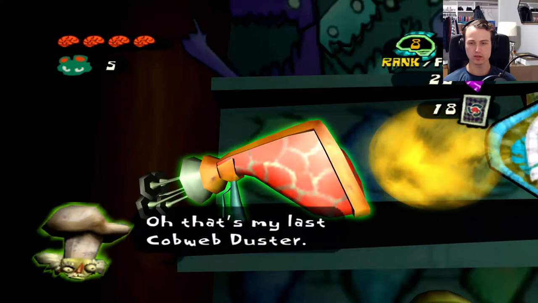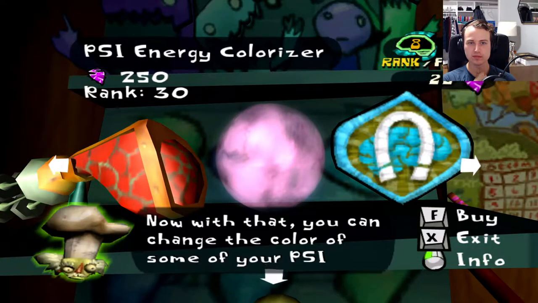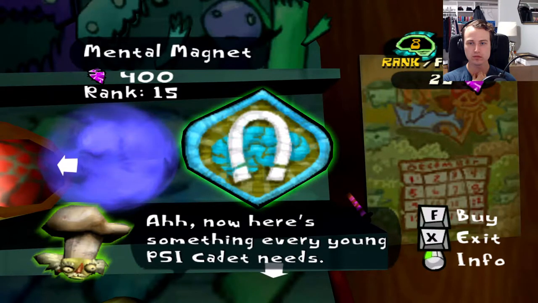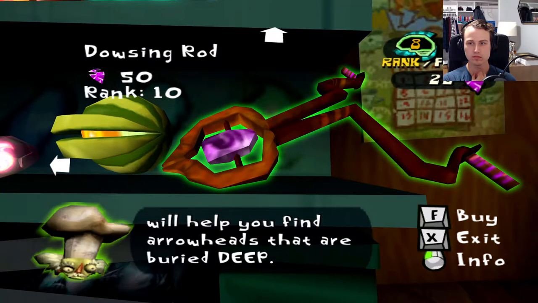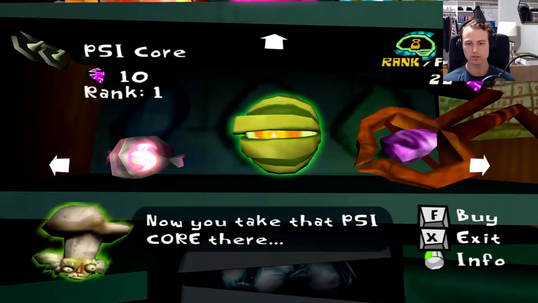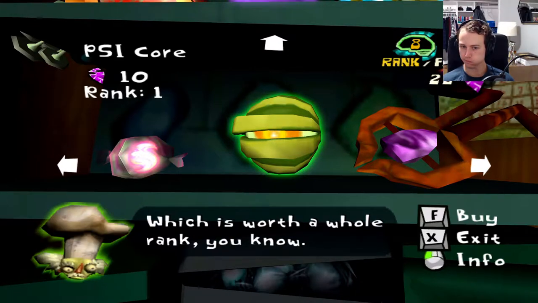Okay, this is the story. Cobweb duster. Take that into someone's mind with you. You can clean them up. They're happy to be rid of the webs. And you can turn them in for Psi cards. It's a lot. Now with that, you can change the color of some of your Psi powers, like your levitation ball and what have you and what not. Well, okay. Now here's something every young Psi cadet needs. Now that dowsing rod will help you find arrowheads that are buried deep. That's where all the really valuable ones are, you know. Right. Three or four deep deposits, and that baby pays for itself. It costs you money. Now, you take that Psi core there, put it together with 9 Psi cards, and you'll have yourself a brand new Psi challenge marker, which is worth a whole rank, you know.